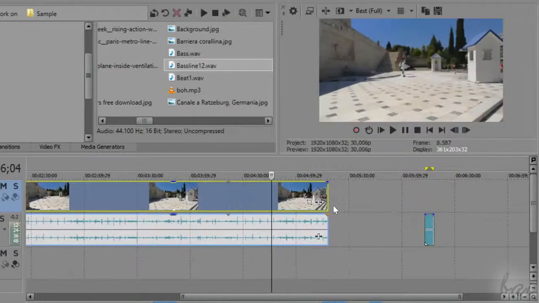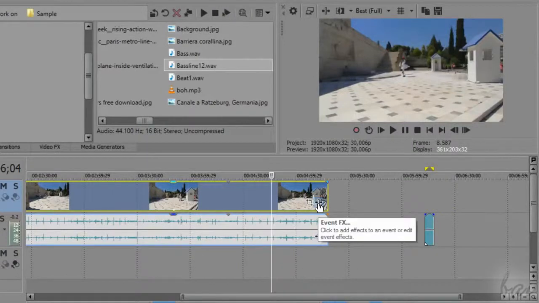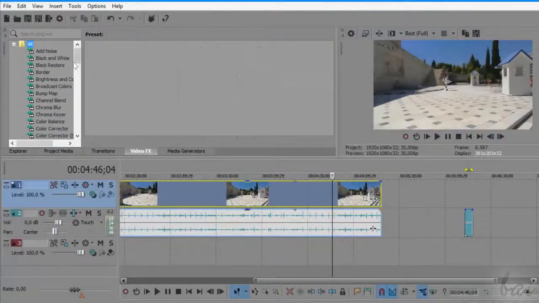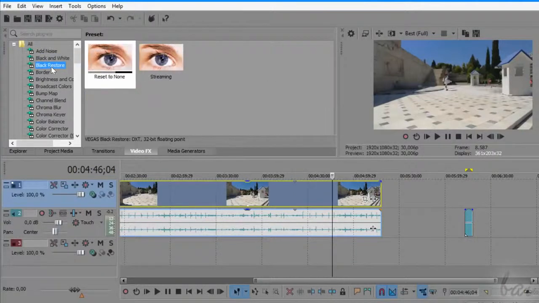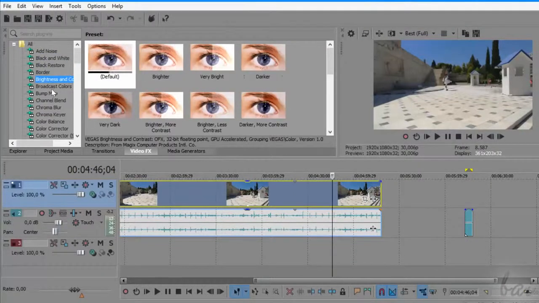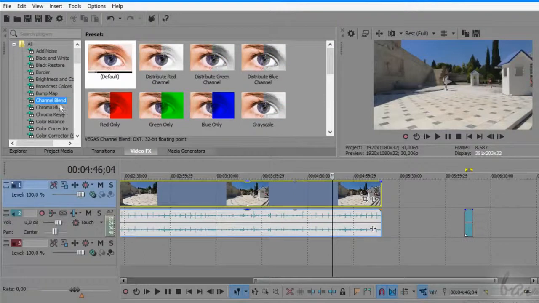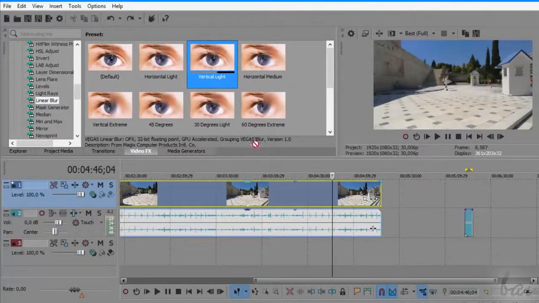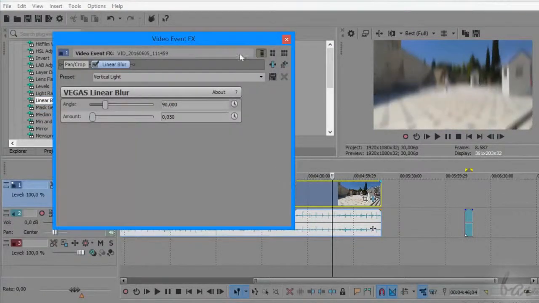Also, you can apply professional effects on videos, pictures, and audio by using the event effects icon on them, or by using the video effects window more above. This collects all the available effects inside Vegas that you can simply drag and drop on your clips to apply them.